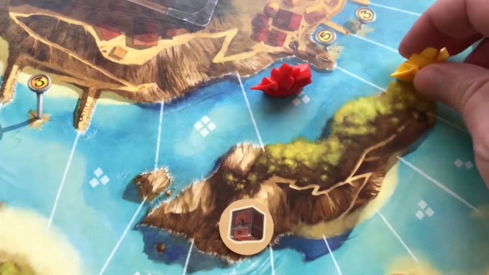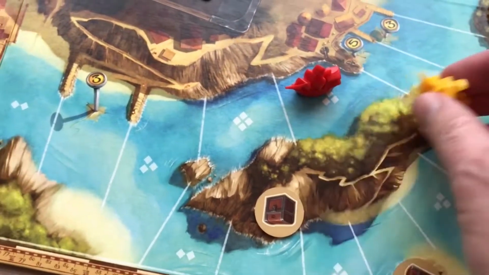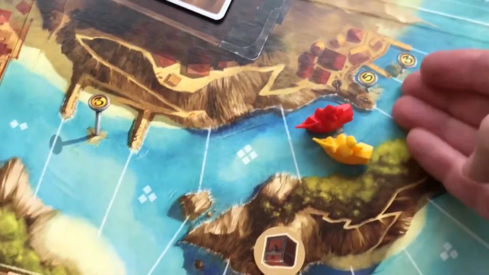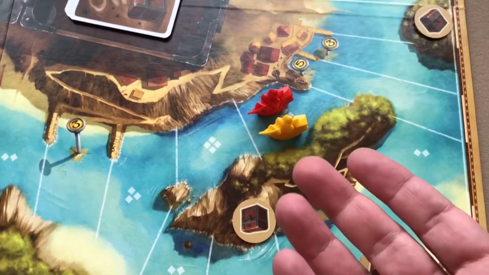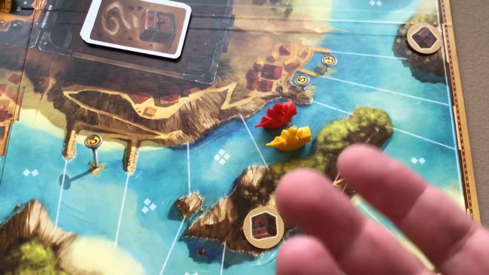If a ship ever lands where another ship is, before you resolve any food payment or port payment you have there, you have to do a combat. So the player moving into that space is the attacker.